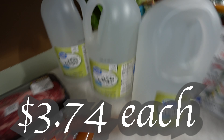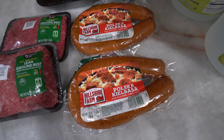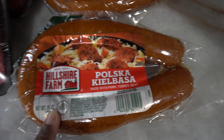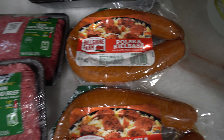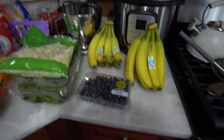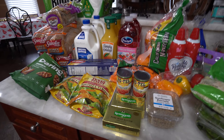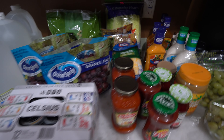I got a pot roast — one day we're going to be having roast so we got that. I got two sausages — one is going to go in my red beans, which I already have in the pantry. This is my favorite sausage, the kielbasa. Then for spaghetti I got sausage, and last but not least we got some ground beef — that's going to go in the spaghetti meatballs and the tacos. That's it for this grocery haul! I hope y'all enjoyed it and I gave y'all some ideas for your meal plan. Thank you so much for spending your valuable time with me — until next time, bye y'all!